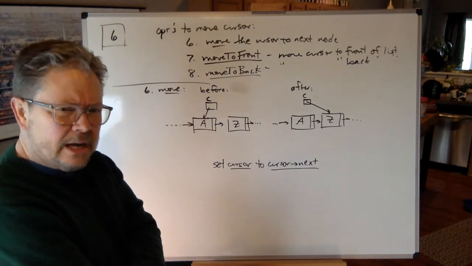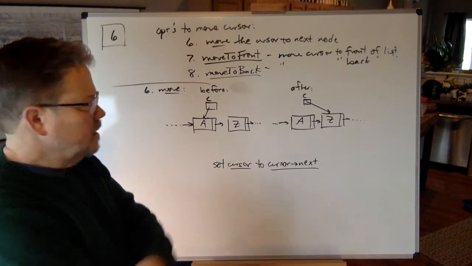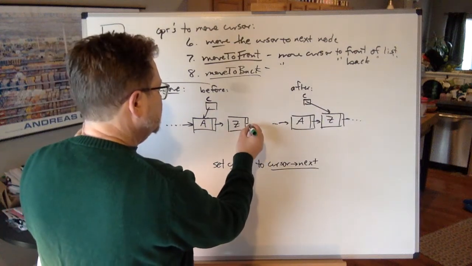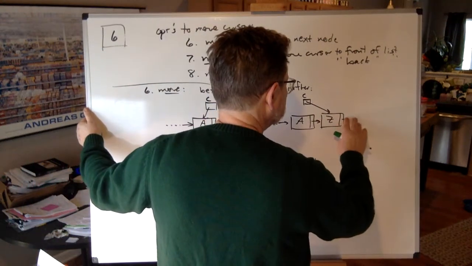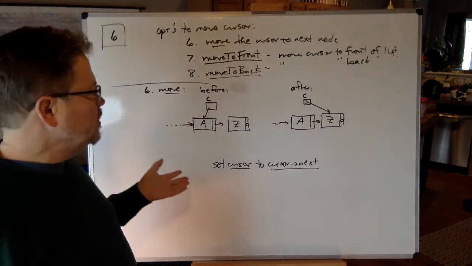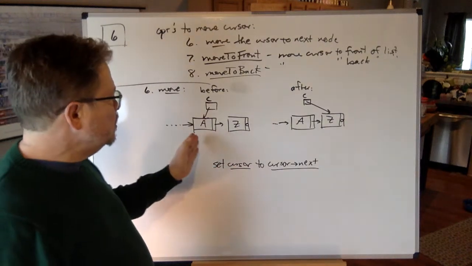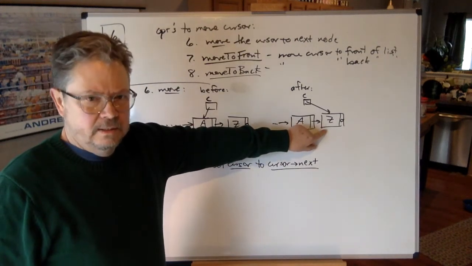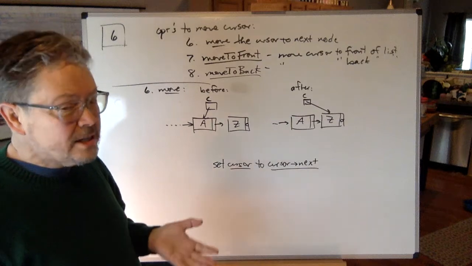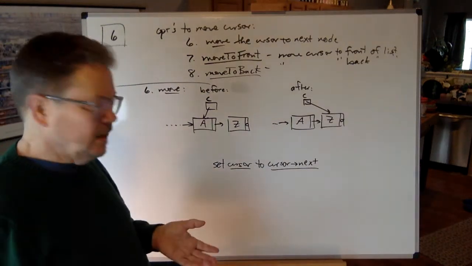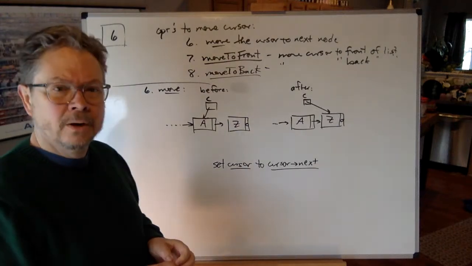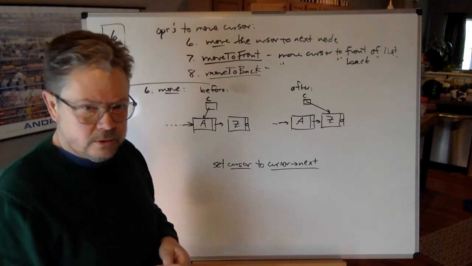Now, the empty list is actually a special case of another boundary condition. What if Z is not just another face in the crowd? What if it is the absolute last node in the list? I'm setting you up here. There, absolute last node in the list. And our main program is trying to move somewhere. And they call move, and then they call move again. We don't want them to move again here. They can't do that. So somehow or another, we've got to detect whether or not it's even possible to move the cursor without violating a class invariant. We are not going to set cursor to 0 and go back to the main program.